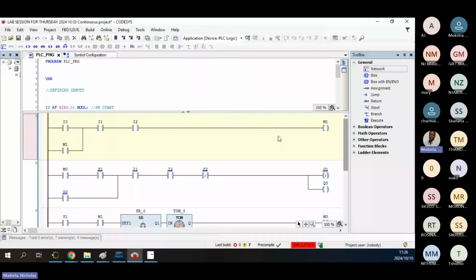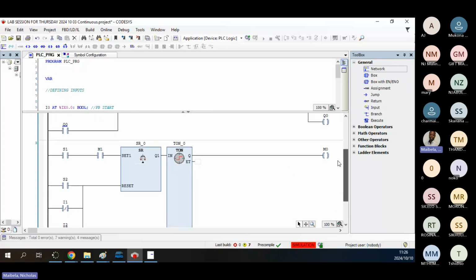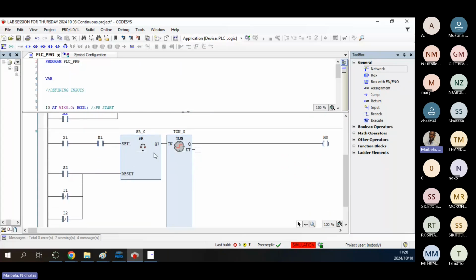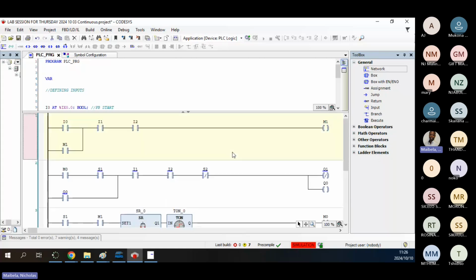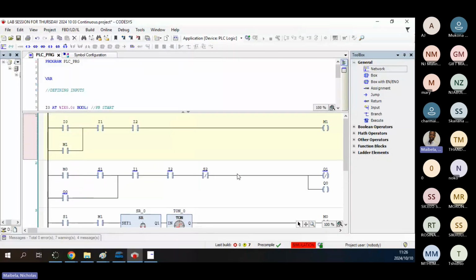But you must also know one thing. You must label your start button on your set and reset as M1 as well. This will make sure that your M1, or your I1 I0, constantly receives current all the time, and then it will never stop until you press the stop button.